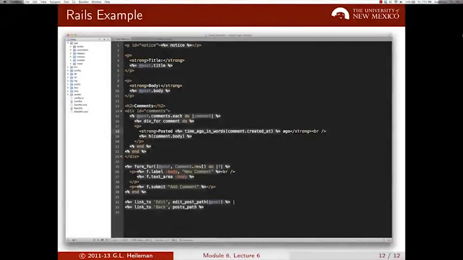Let's take a look at how Rails handles cascading style sheets. So this is my blog application, and if you look under the app directory, you'll see a subdirectory called assets. Open that up and you'll see that there are additional subdirectories, one called JavaScripts and another called stylesheets. So your JavaScript files will be placed in the first and your CSS style sheets in the second. Let's open that one up and you'll see that there are 4 here: application.css, comments, posts, and scaffolds.